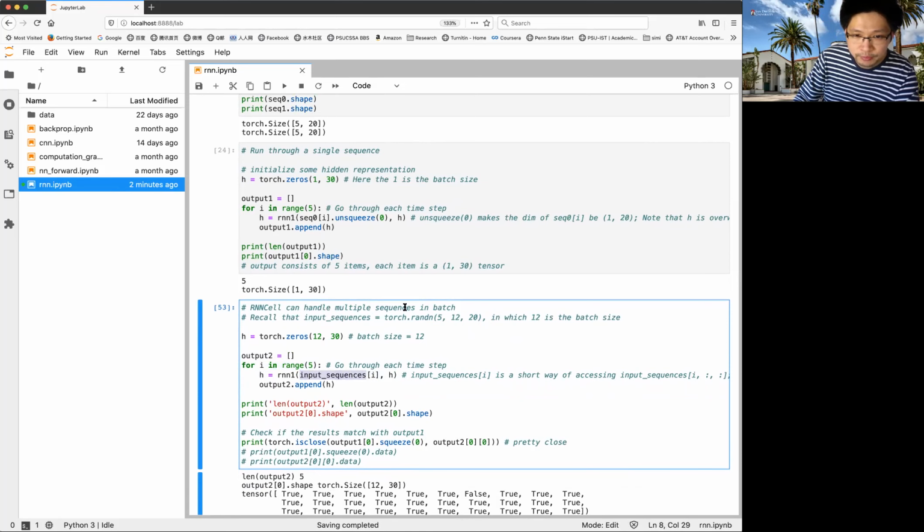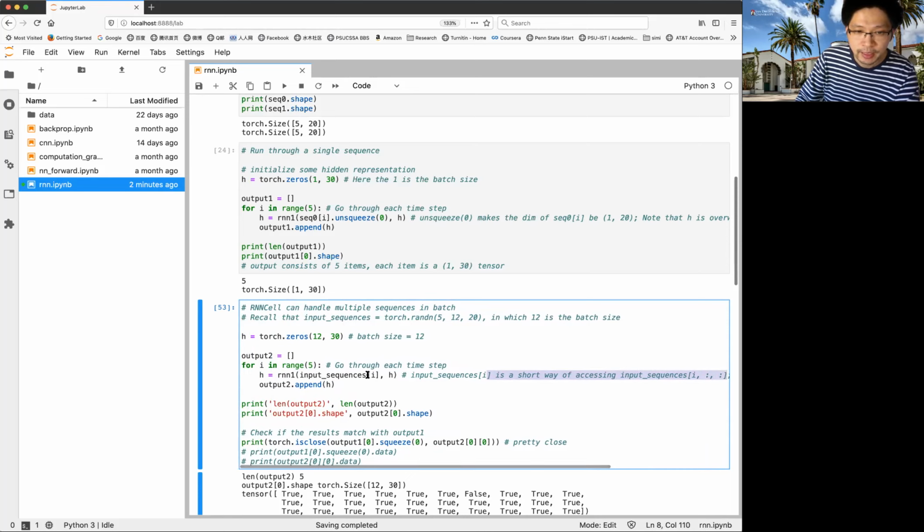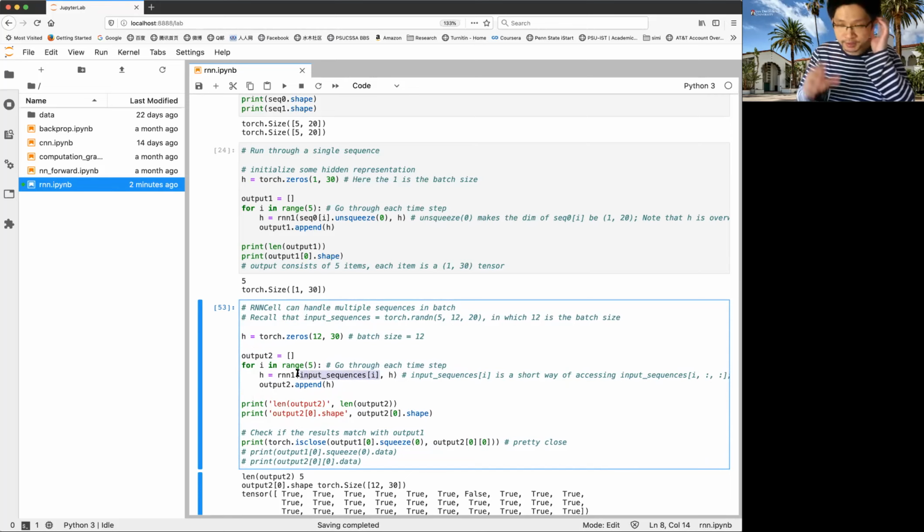Remember, the input sequences are in this shape, so the first input sequences would be 12 by 20. This is just another way of accessing the first time step. We are accessing the first time step for 12 sequences at the same time, not just for one sequence. So the h is also for 12 sequences.